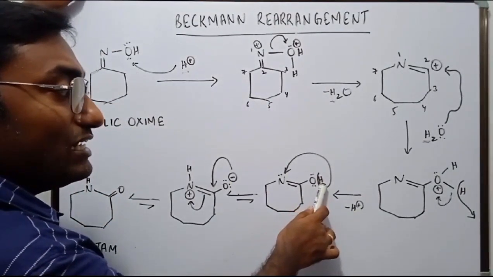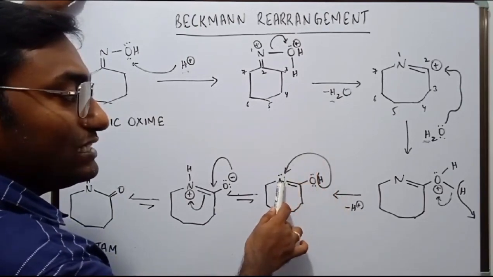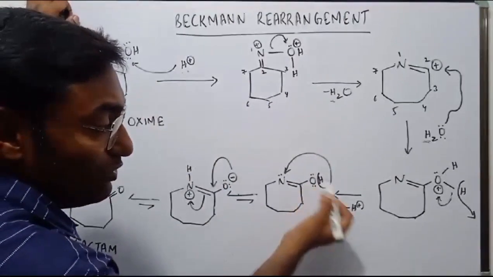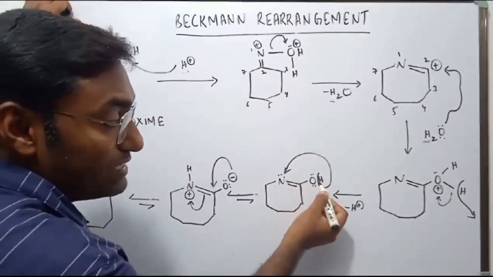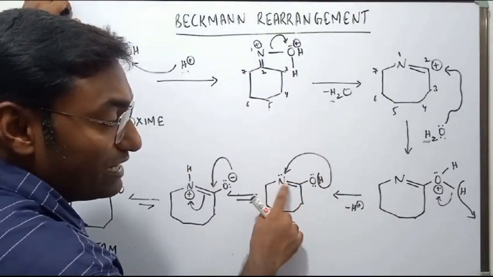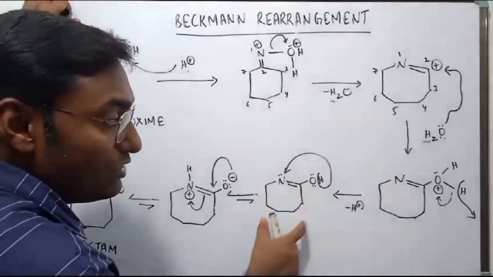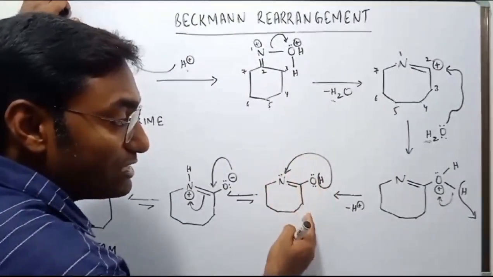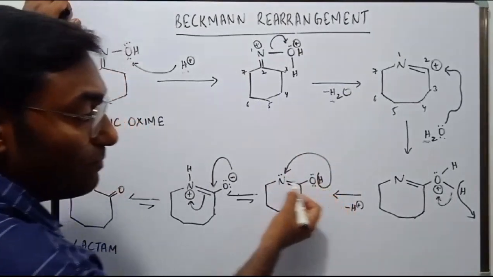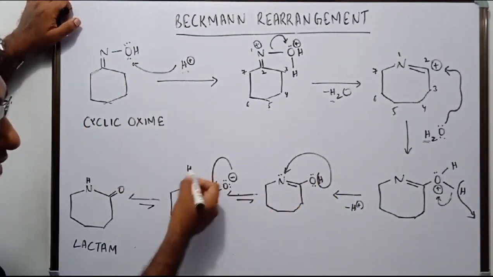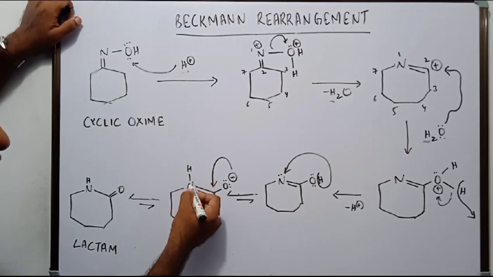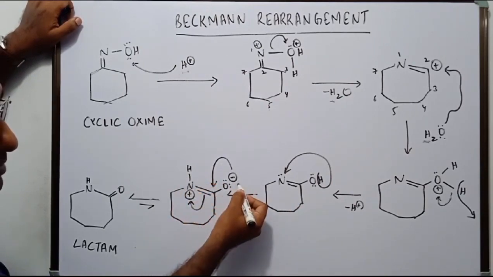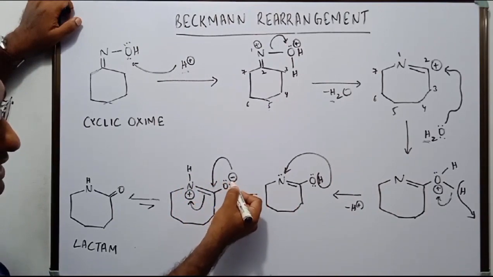Now the hydrogen migrates to nitrogen. This is the enol form that is formed. Recall that enol is a functional group where the OH is attached to a carbon, which is attached to nitrogen via a double bond. This is the enol form. Intramolecular rearrangement takes place in the enol form. The H here migrates to nitrogen. When it migrates, the H consumes the lone pair on the nitrogen, making it positive. When it migrated, it left its electron pair here.